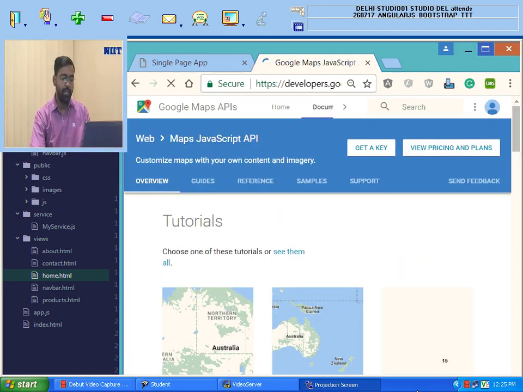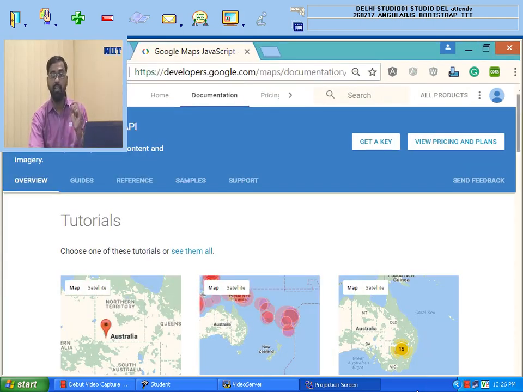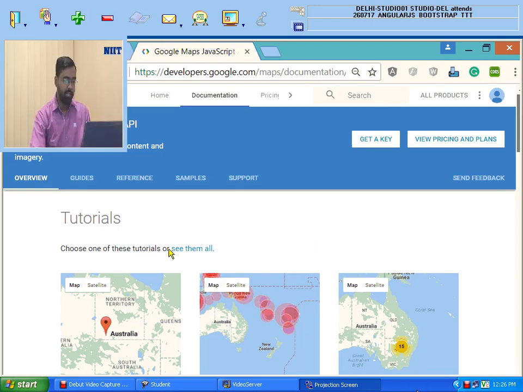Remember that if you are using any Google API, the very first thing which you have to do is you have to create a key. And you can see we have a button over here for creating a key. For calling every Google API, you have to use that key. So you need to create that key only once, and then you can use that key while calling your APIs. Once you create the key, you can create the maps, and there are a lot of different options we have.